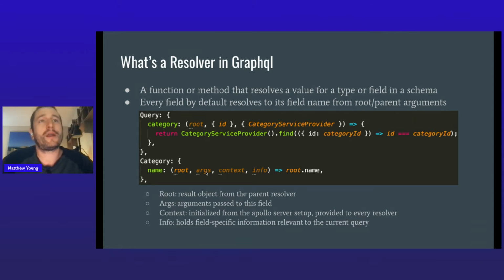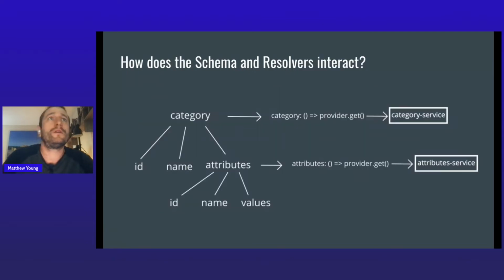The args are arguments passed into this resolver on its own. Context is something that you get initialized from the Apollo server setup, provided to every resolver, and then info holds some other field-specific information. How does the schema and resolvers interact? So I just put together a little diagram here to show you.